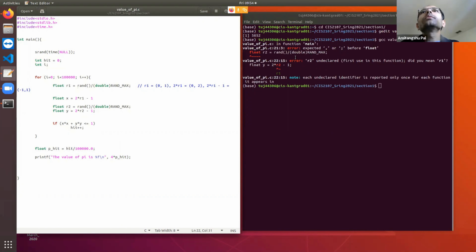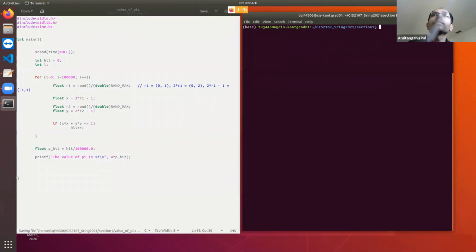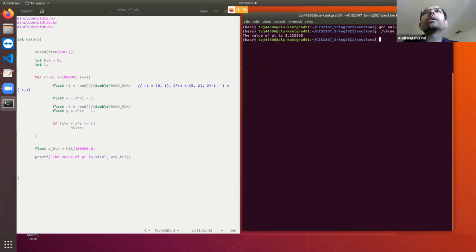So I expected this. You can see that the value of pi is coming as 3.152, which is very close to 3.14.